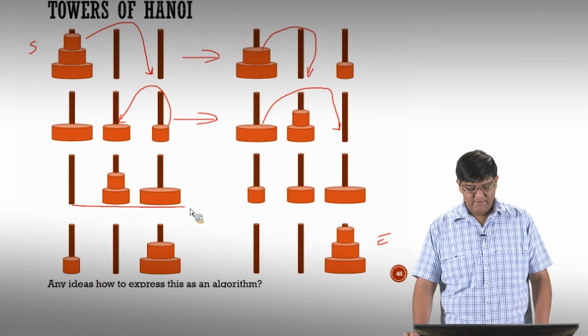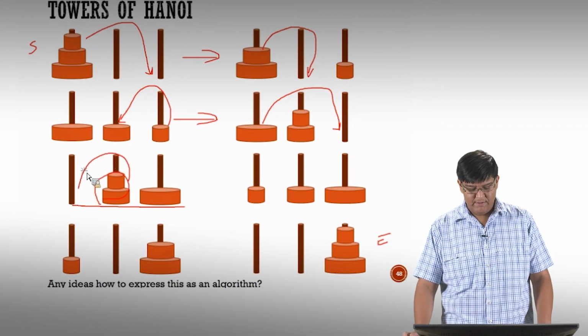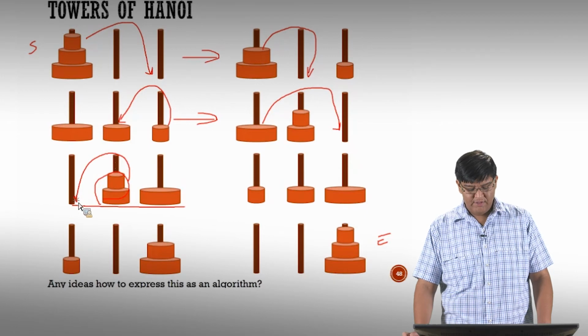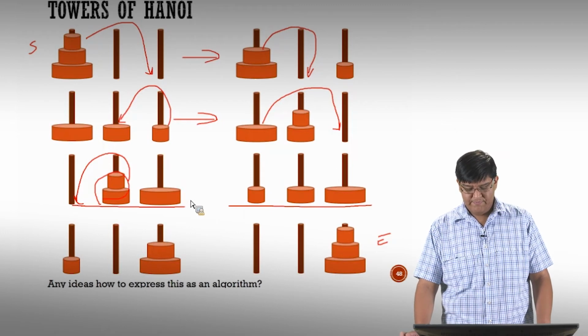The resulting picture over here has basically the two pieces in the middle, which are still out of order. I want everything to be on the right-hand side. But also, the biggest piece is now on the final dowel, the right-hand side one. So I've actually made progress towards my goal. Okay, so that's good. Now I only have to worry about these two. Well, over here, the rules obligate me to make only one move, so I move the smallest one over to the left-hand side. Gets me this picture over here.